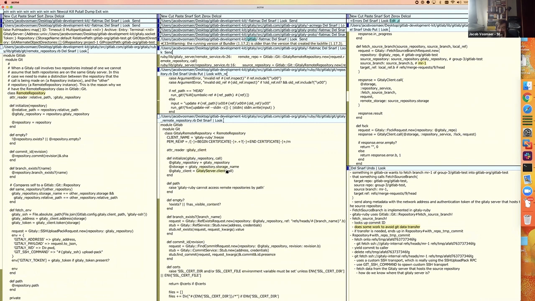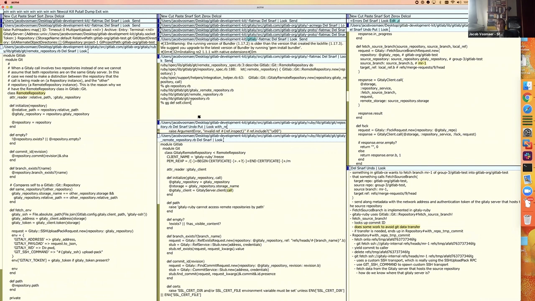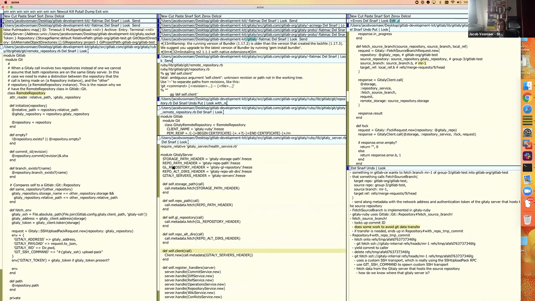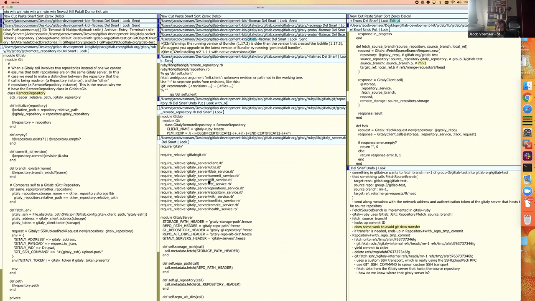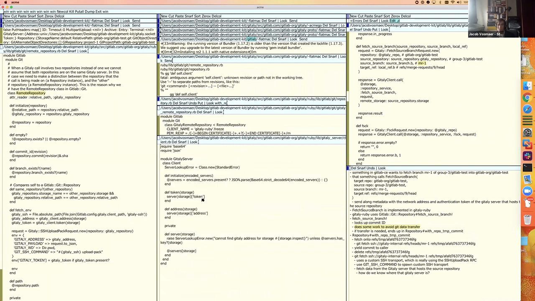Okay, this thing creates a client from the call object. And then this is a new class. Of course it is. So this thing is decoding the metadata of where the other Gitaly server is.